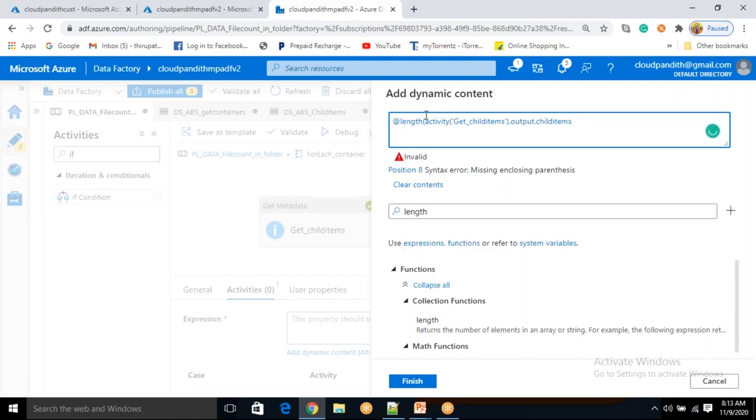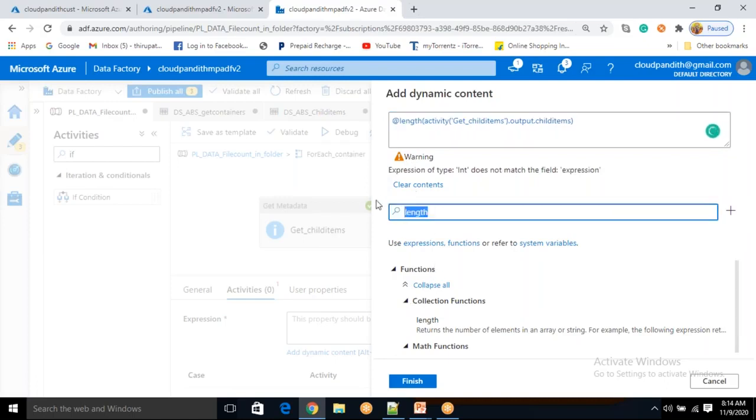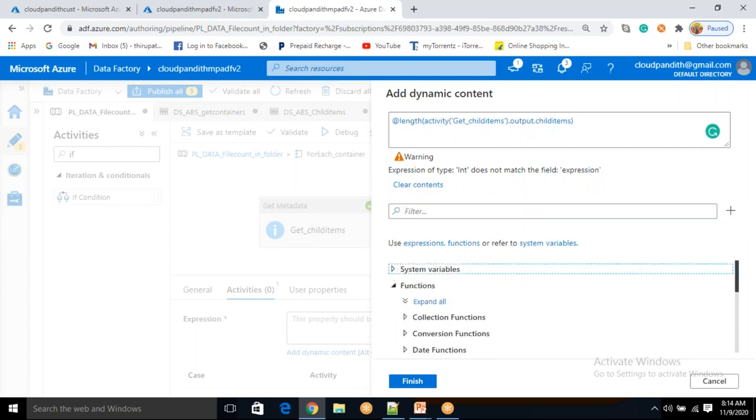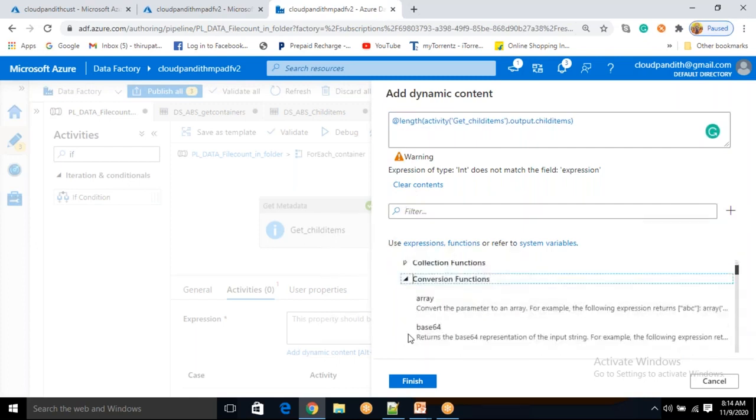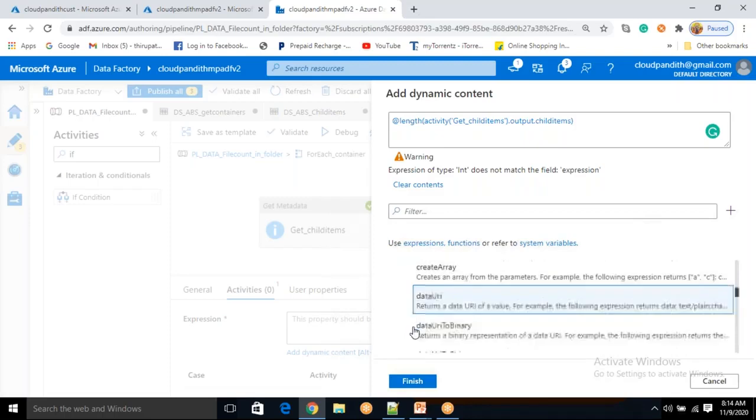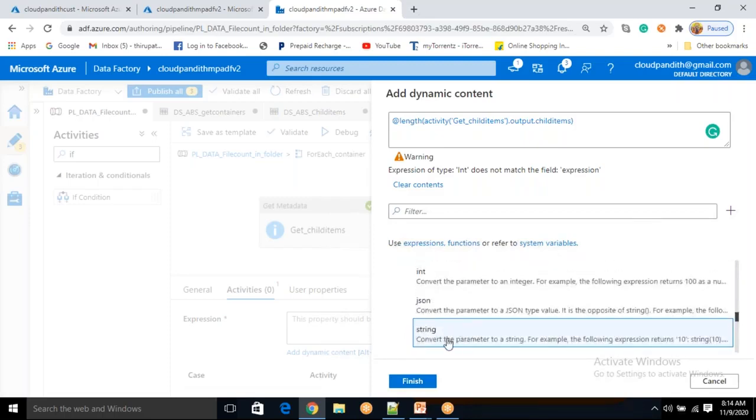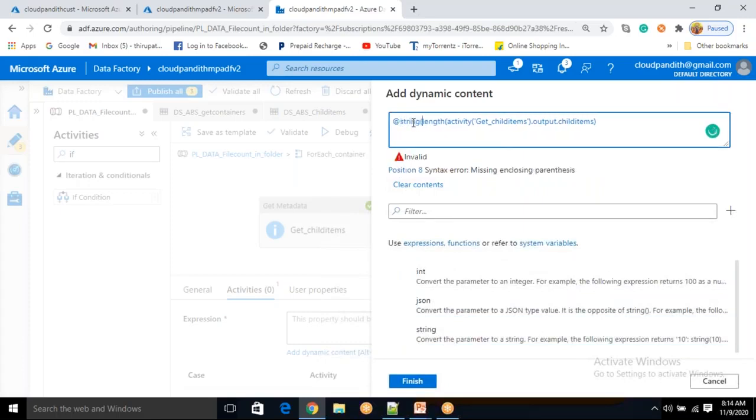Okay, so length means it is going to give you whether the number is 0 or 1 or 2. So I'm going to say here I need to convert into string. So I will convert into string. See, if you remove this length, you will have conversion functions. See here you have a conversion function. If you want to convert into string, you will see here what you need to use. So I will use string here because the result is going to be a string. You don't need to convert again. Okay, sorry. So this is anyhow string.